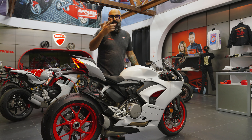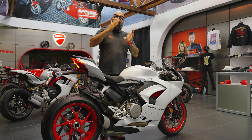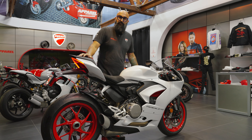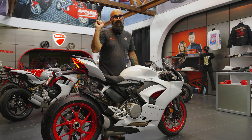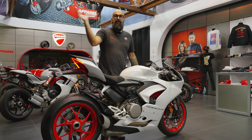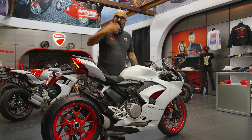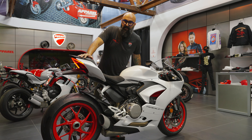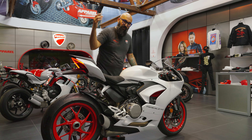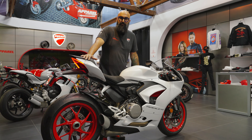Ducati gives you a thousand kilometers — about 620 miles — to ride this bike and introduce low to high load to the motor and the transmission. Low load is first gear, high load is sixth gear, and you gradually introduce all those to the motorcycle. Don't redline the bike, and don't drone on in the same gear for an extended period. Avoid long highway trips for now; enjoy the back roads, upshift and downshift, and once you've done that, get the break-in service finished and then ride to your heart's content.